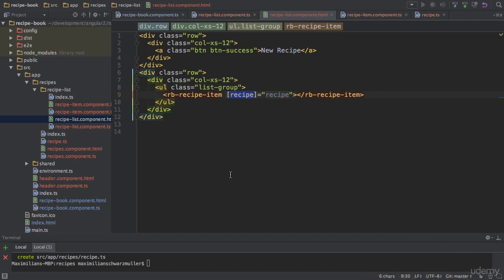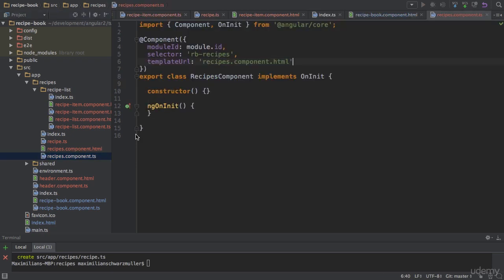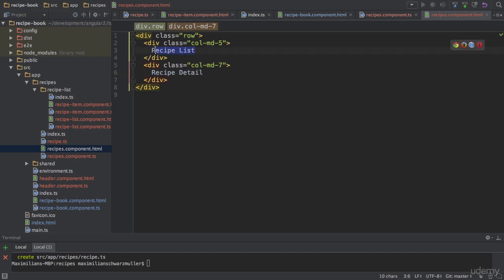So I'm passing this to show something, and with that we're almost there, but we're not including the recipe list right now. So I will do that, and I will do this in the recipes component here. So here, where I'm currently outputting this dummy text, I'll instead output recipe book, recipe list. Now, what do you have to do if you want to use components, which are directives? You have to add them to the directives metadata.